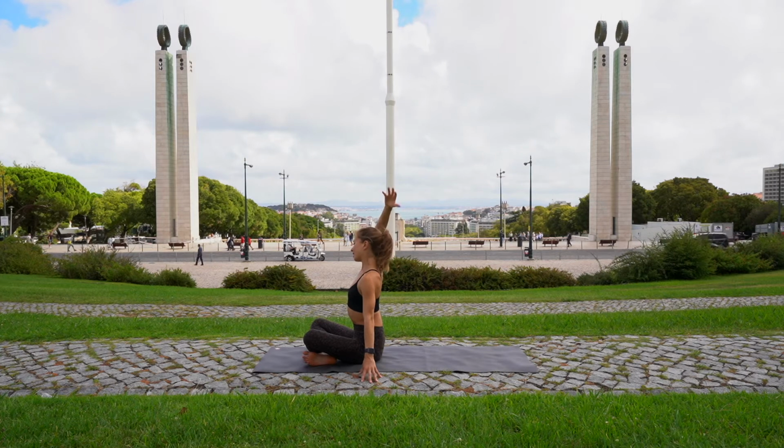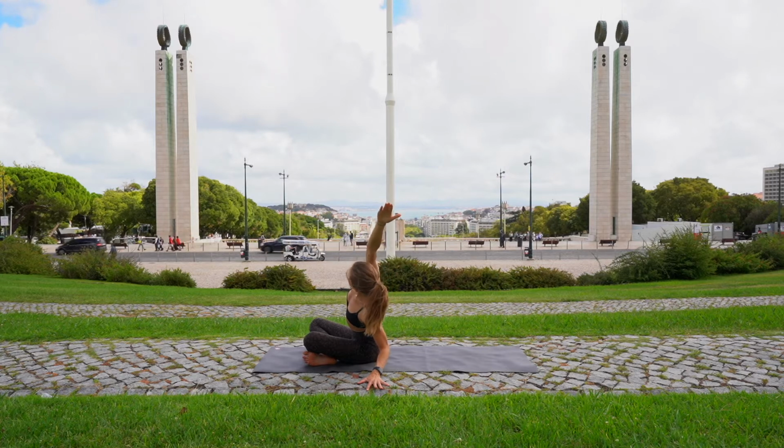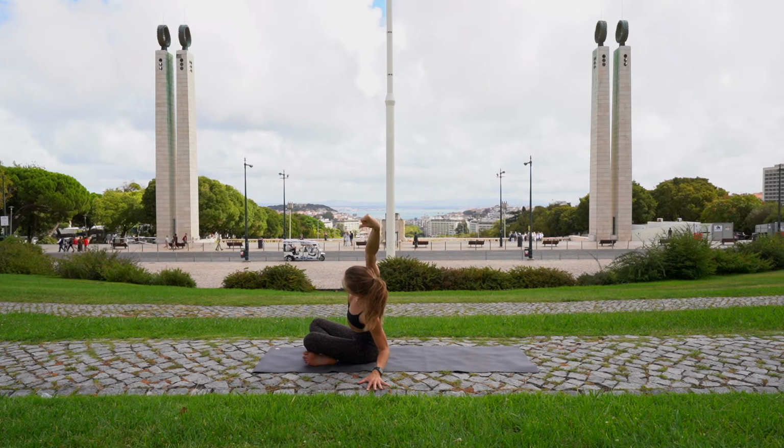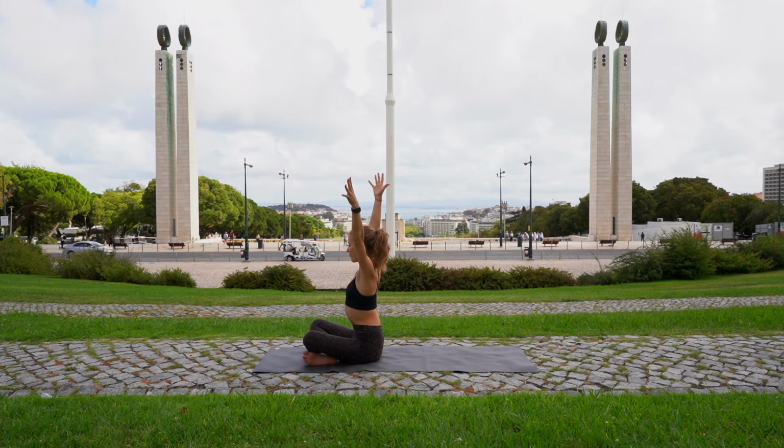Release the right hand, send the right arm all the way up. Walk the left hand out a little bit and take it for a side stretch on the right. Sink the right hip down. Then make a fist with your right hand and start to roll it out for 3, 2, 1. Inhale, reach both arms all the way up overhead.